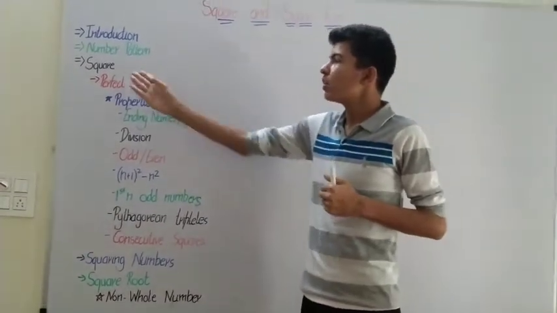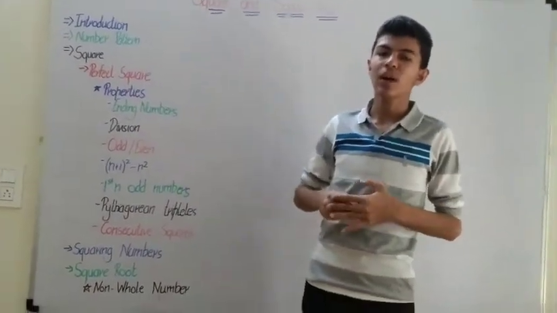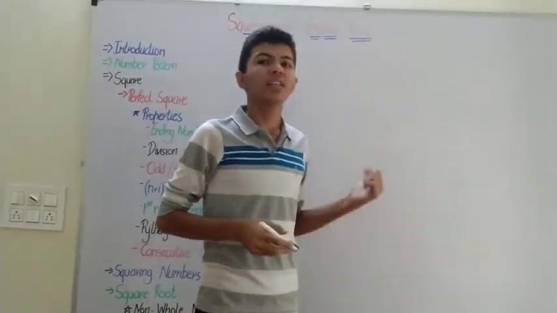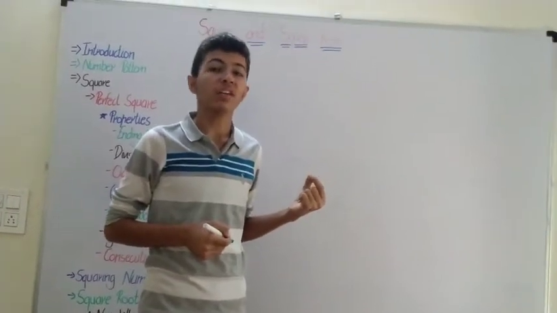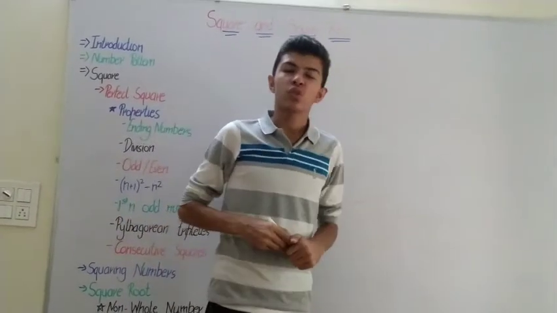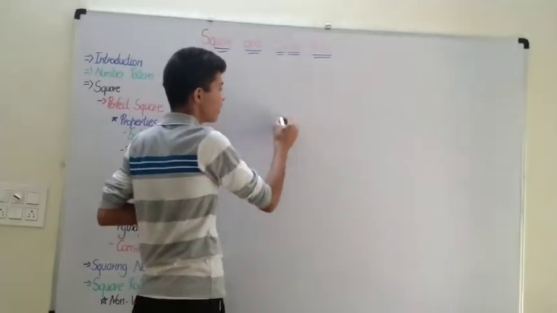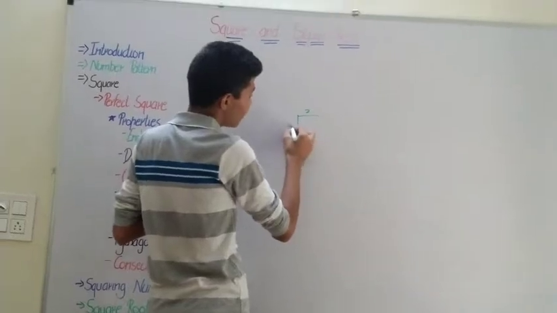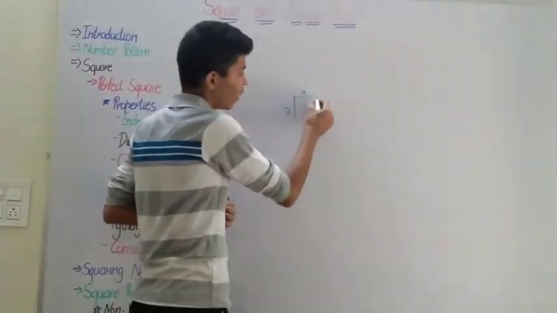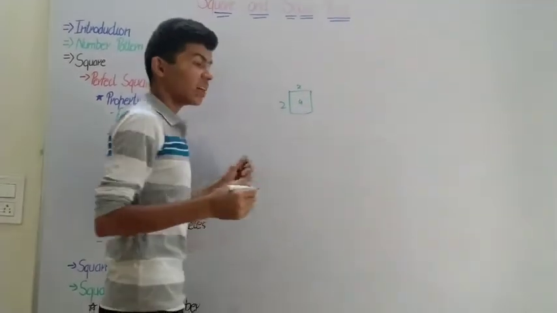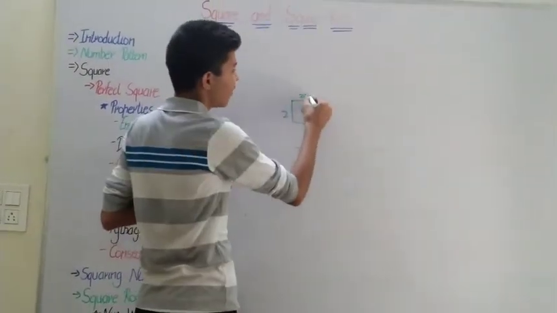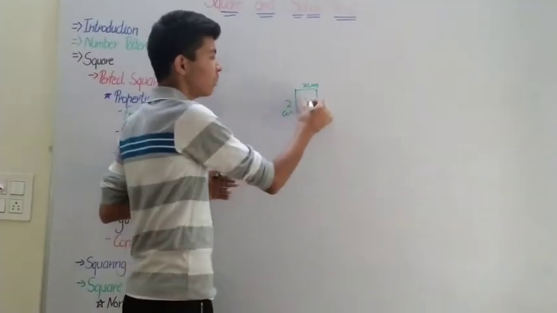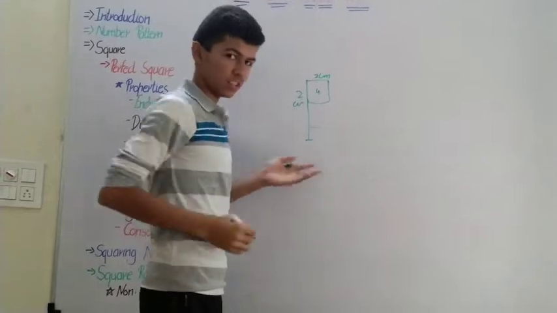So now let's move to the squares. As we see, what is a square? A square is nothing but the multiplication 2 times, as we have seen in the scenario of the diagrams of dots as well as the number patterns. So if I have a length of 2 and I add up this length 2 times, I get 4, but it is not 4 centimeter, because 4 centimeter would be only in one dimension.